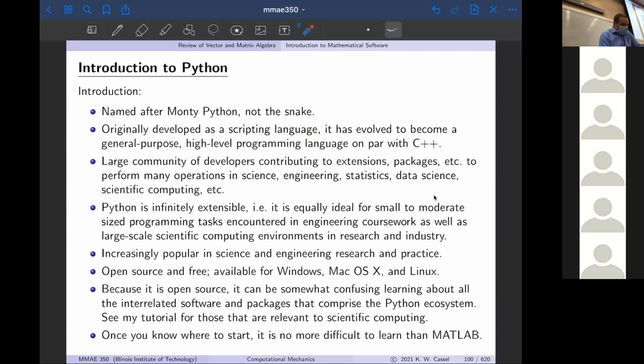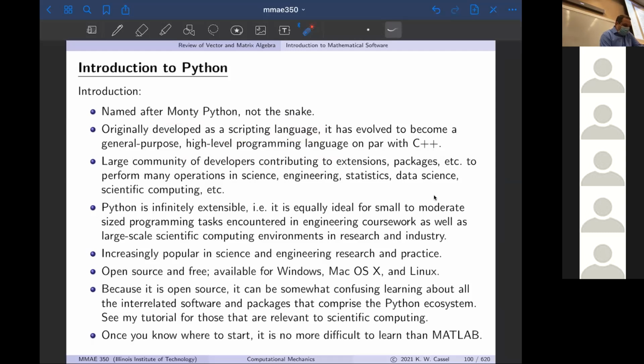So point being, it is now currently a high-level programming language that is worth us as engineers looking at. I've looked at Python usually every 5 or 6 years over the last 20 years. Until a few years ago, I'd take a look at it: where's it at? Is it useful? Is it on par with the tools I'm using? Is it any better than the tools I'm currently using? And the answer was always no, not even close, until just a few years ago, for reasons that will become clear later on.